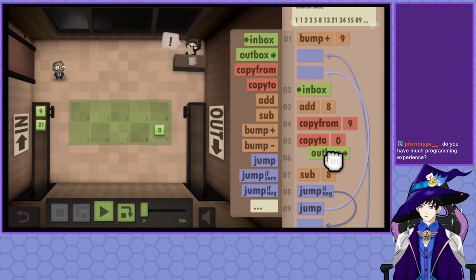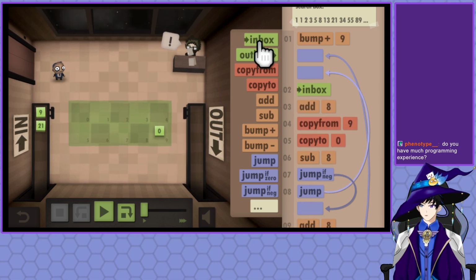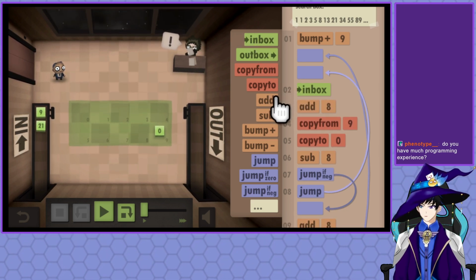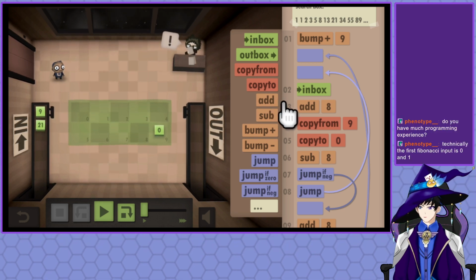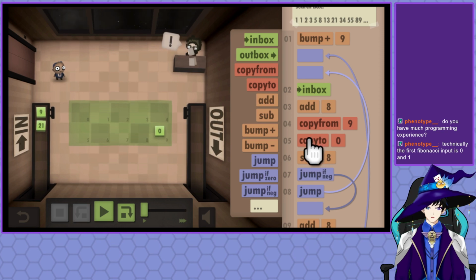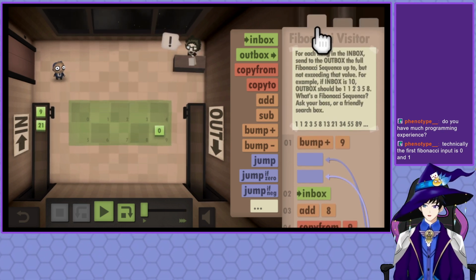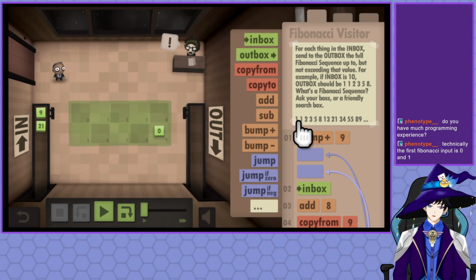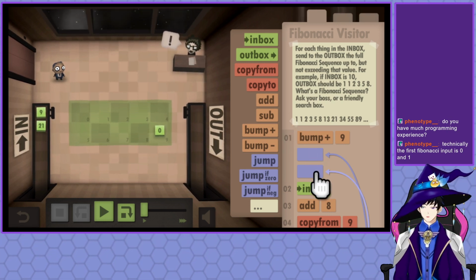No, I can't, because if I do that, that's going to disappear. Because I think if I give the box away, it... Yeah, technically the Fibonacci input is 0 and 1, but this here just tells me to start with a 1, so that's why I'm basing it off of that.